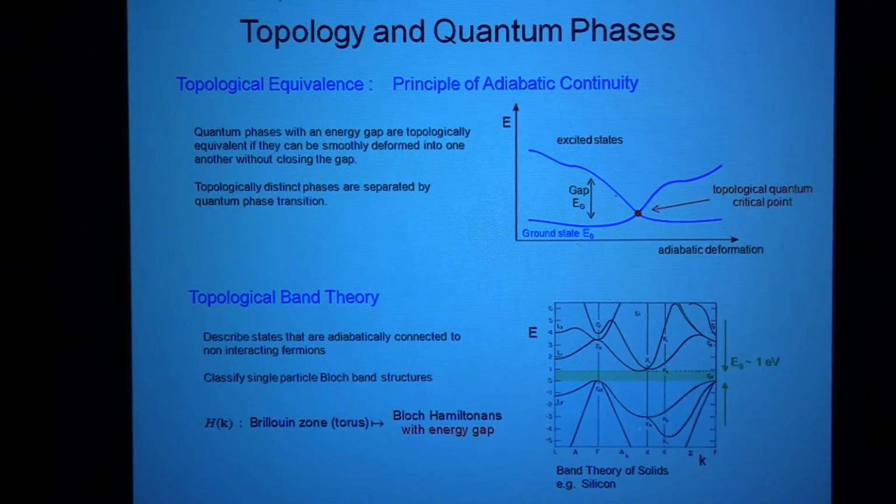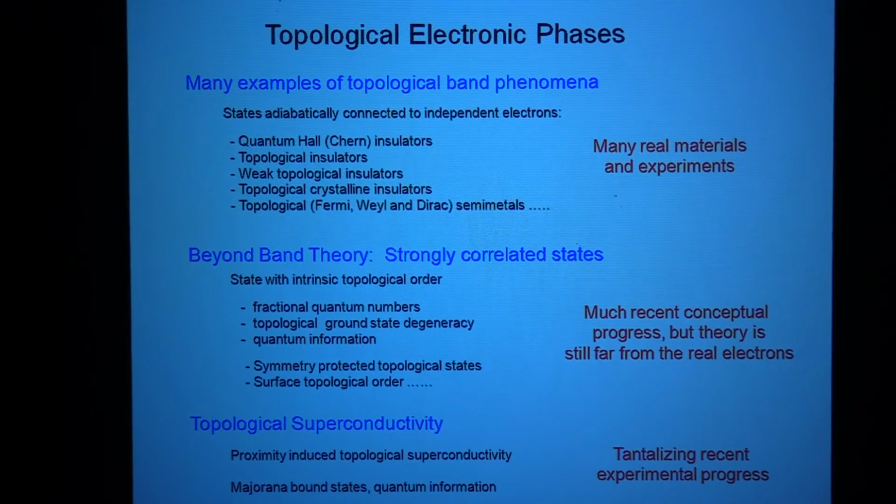And so in the band theory of solids, this is a very well developed subject. One can understand the band structure of a material. The important thing here is this notion of the energy gap separating the ground state from the excited state. It happens when you have an energy gap separating the occupied electronic states from the empty electronic states. And so what we're going to seek to do is to understand the topological classes of these band theories.